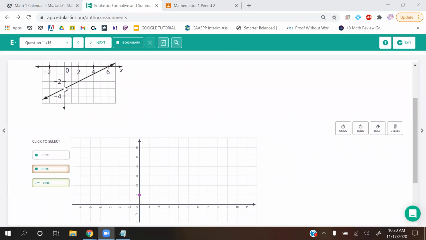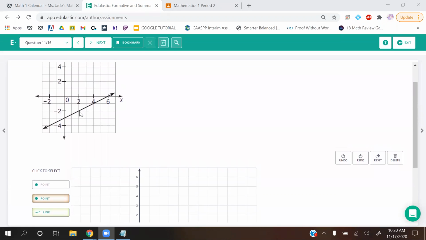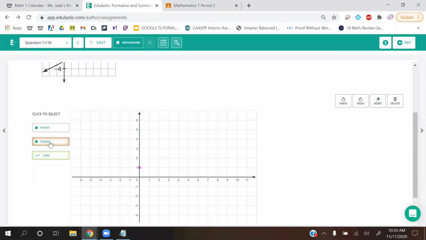And then our slope remains the same. Everything else is just going to shift up 4. So let's take a look at this point. When our x is 2, originally the y was at -2, but now we are going to move it up 4. 1, 2, 3, 4. We should now have a point at 2, positive 2. So I'm going to plot that. Now we have our 2 points. You may now connect them with a line. There we go.